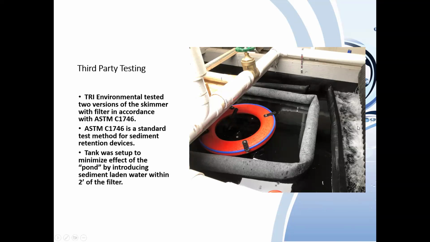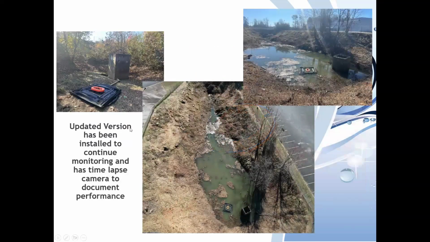And so the water had to come in, go through the 2 filters, and then get to the skimmer, or once the tank got over 3 feet deep, it could come underneath. We tested 2 different versions of that, and both of those got over 90%. So this goes back to that same basin. We've put in what we call our commercial version. It's now ready for sale.